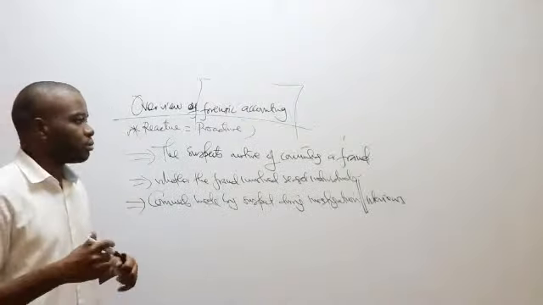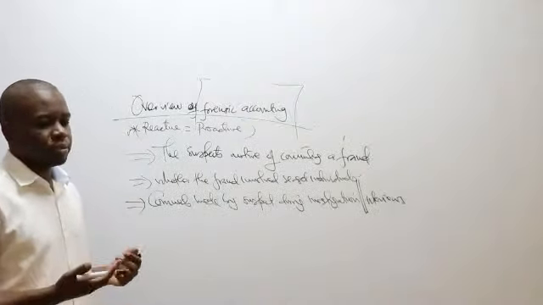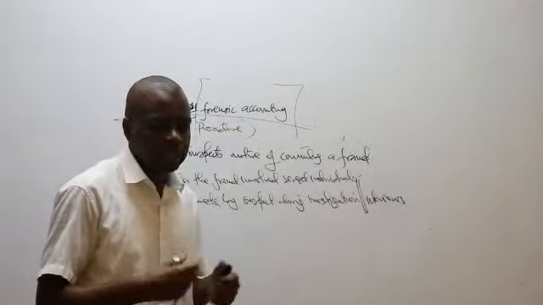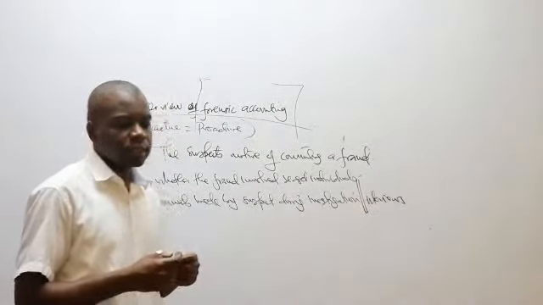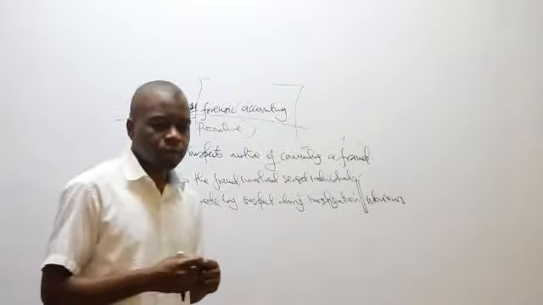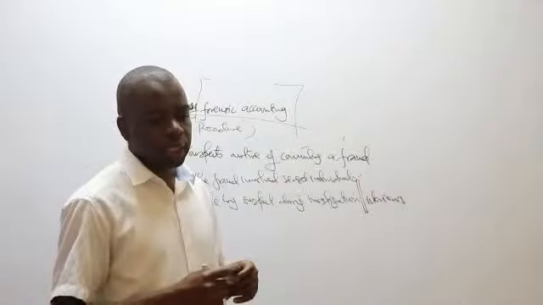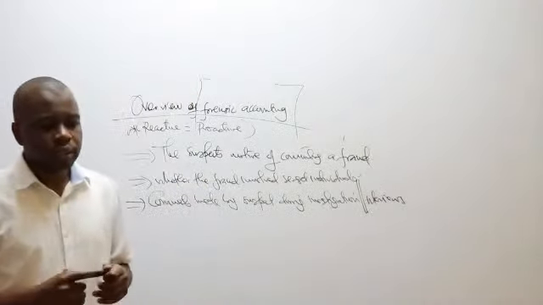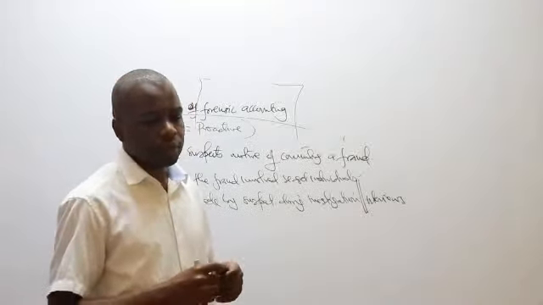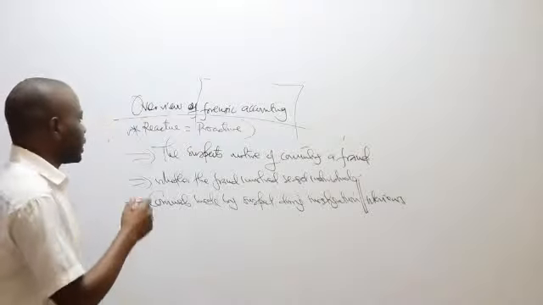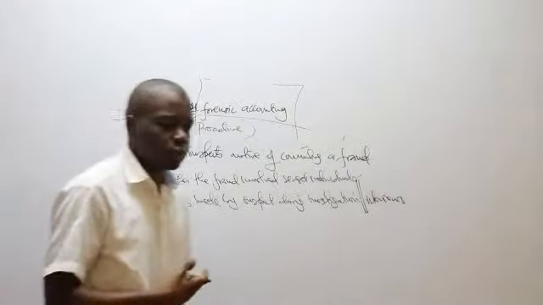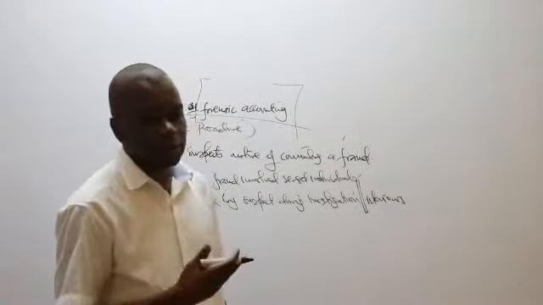For example, the media is basically alleging there's a fraud that is being perpetrated maybe in a government institution. So there'll be a reaction. So there'll be a reactive audit. So these types of audit can actually be carried out in order to prosecute a party for fraud, embezzlement, or other financial claims. It can actually also include situations that do not involve fraud or embezzlement. So when there's a reaction to maybe allegations, then that kind of an audit or forensic audit can term it as being a reactive audit.